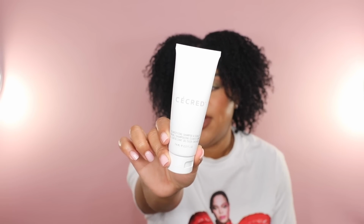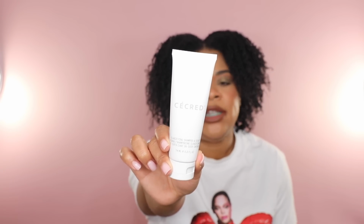and scalp scrub. And in the demo, you could see the consistency of this was pretty thick. It was definitely like a balmy scrub type of consistency. And I could definitely feel the micro exfoliants in my hands. But I will say, lathering onto my hands and then into my scalp, I didn't feel the micro exfoliants on my scalp at all whatsoever.